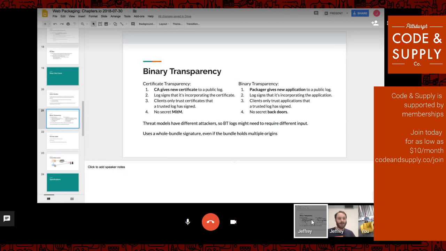So I mentioned that you can have a list of signatures and certificates that are not trusted as web origins. The way this would work is the transparency log would have its own certificate that browsers recognize as being from a binary transparency log, and then they would check for that having signed your package in addition to the origin having signed it.